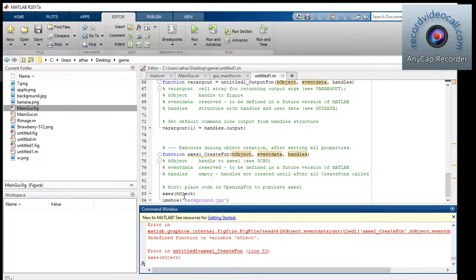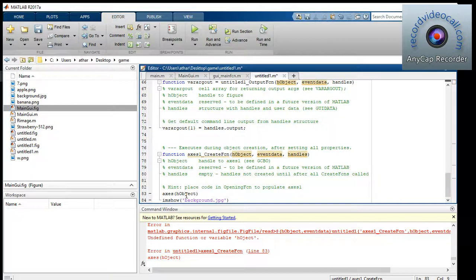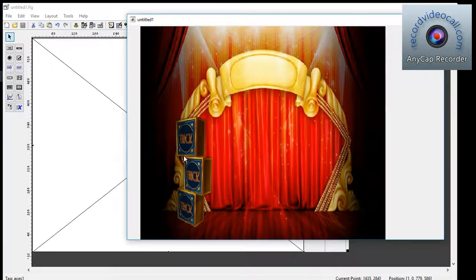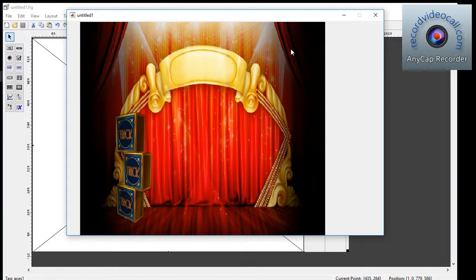Undefined. Oh, this is object. Run it, and here we go. We have the background image. Now this black side shows that we have a problem.